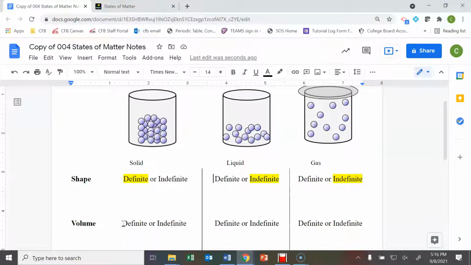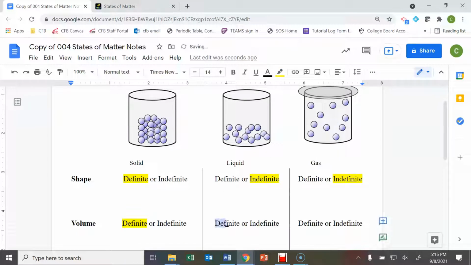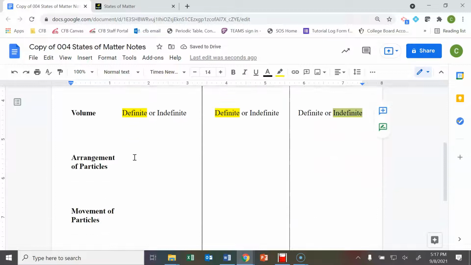So two of them have a definite volume. And if it's a little confusing for you, just make sure you memorize it. This is one of the most missed questions. Liquids have a definite or fixed volume. Their volume does not change. The shape changes. The volume won't change when it goes from one container to another. Gases are the only state of matter that have an indefinite volume. They have indefinite shape and indefinite volume. They're the only one.